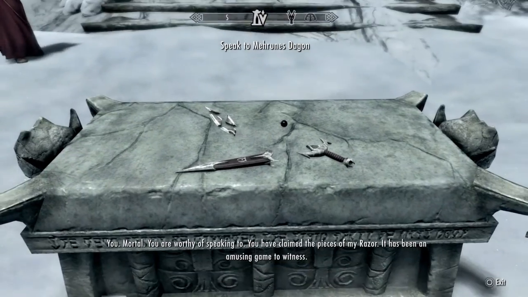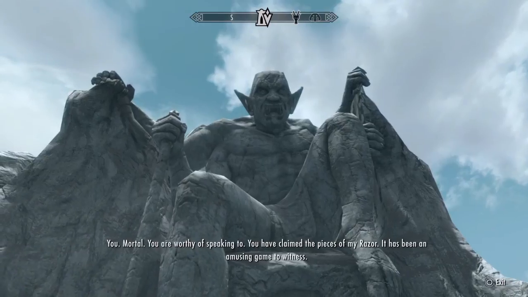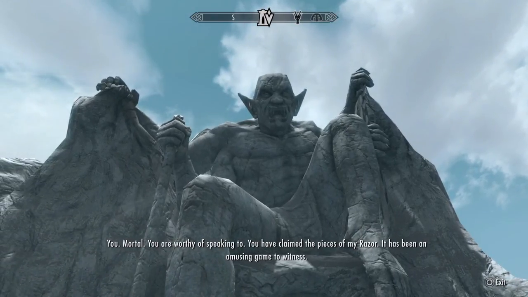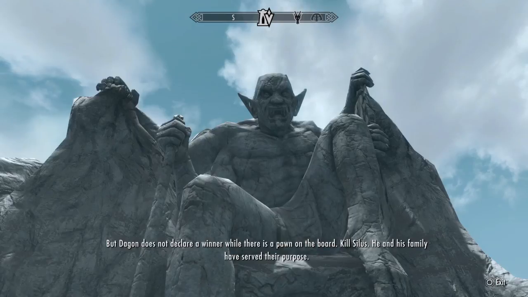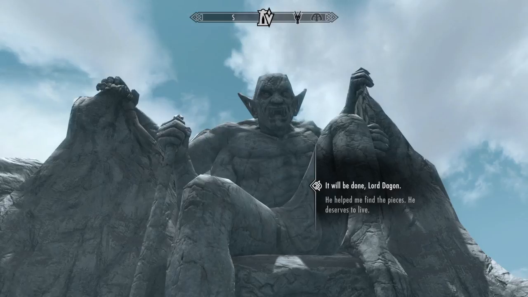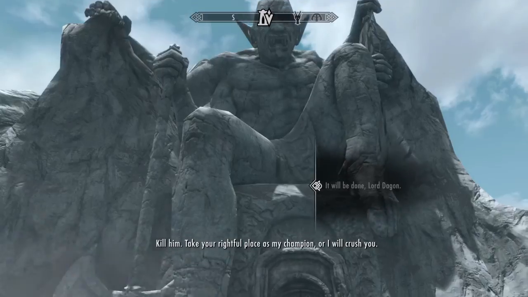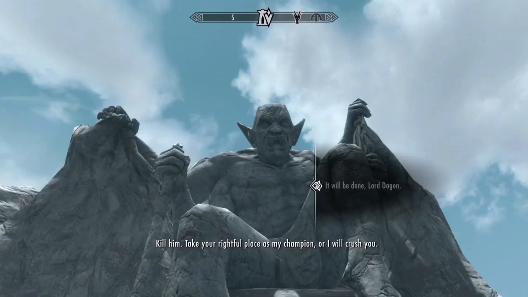You, mortal, you are worthy of speaking to. You have claimed the pieces of my razor. It has been an amusing game to witness. But Dagon does not declare a winner while there is a pawn on the board. Kill Silas. He and his family have served their purpose. It will be done, Lord Dagon, because this is the only way I'm going to get this thing. Kill him. Take your rightful place as my champion, or I will crush you.